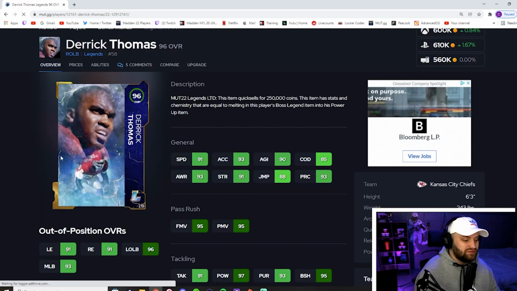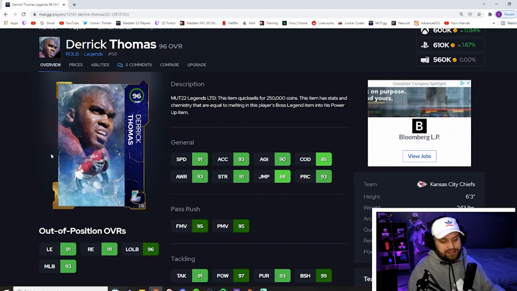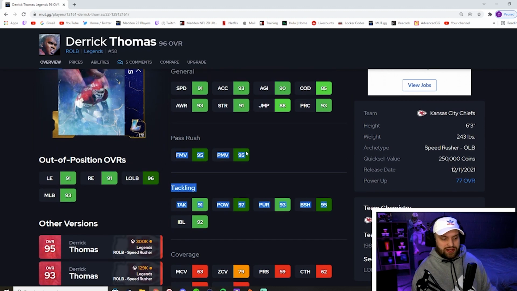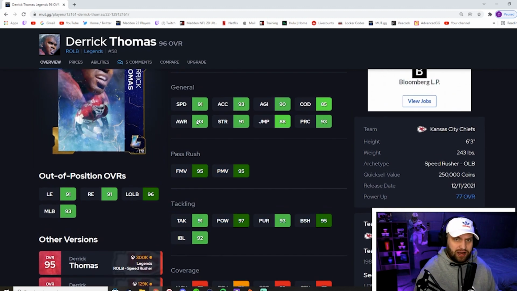Number 3, we have Derek Thomas. So this is the powered up version for anybody wondering. The LTD legends are powered up, so if you see their face on it, that means that they are the powered up edition. 91 speed, so only has a 90 base, so we're taking a -2 speed there. But if you look at this card, he has 95 plus in every single stat that matters. He also has a 91 strength, which I would say is Danielle Hunter's weak spot, having an 88 strength.